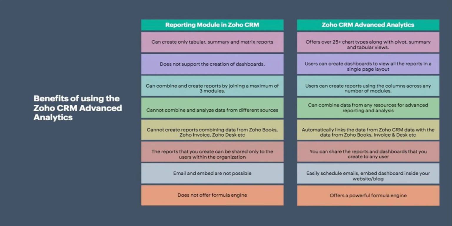And last, the powerful formula engine. A lot of complex metrics can be derived using this powerful formula engine in Zoho Analytics. You can do benchmarking, thresholds, aggregates, ranking. A lot of formulas are available for business days and time-based reports. These things are not possible inside CRM. So if you're thinking, why should I consider Zoho Analytics? These are some of the key differentiators and compelling reasons for you to give it a thought.